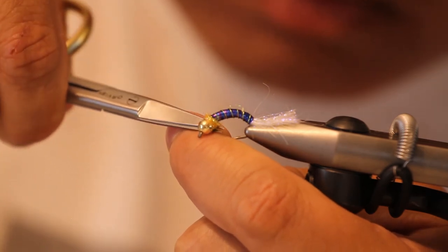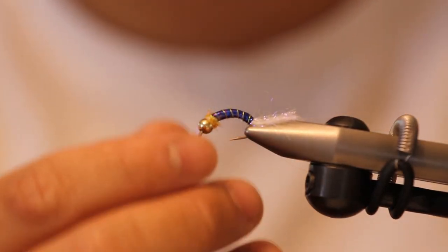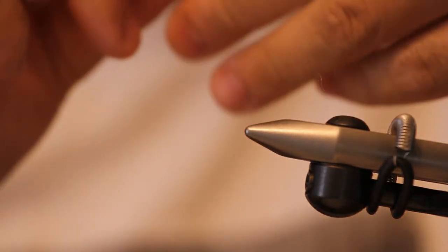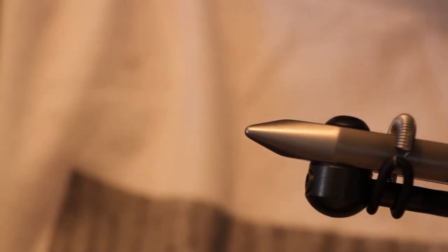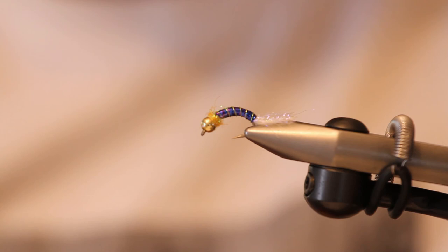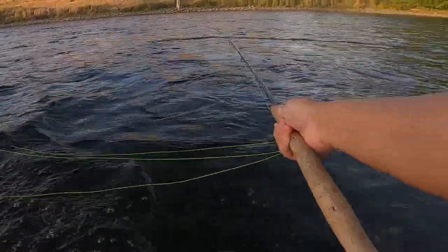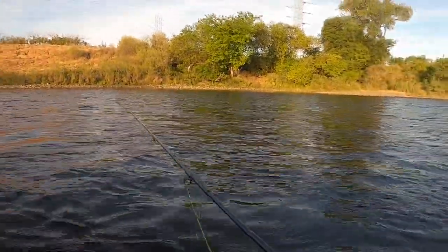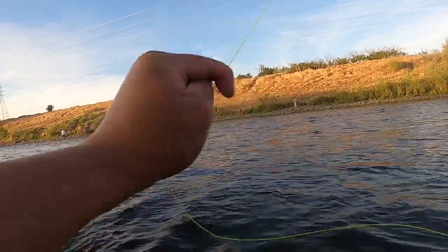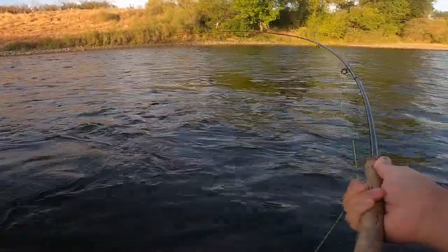And there you go — that is the Berry Boomba. This fly quickly became one of my favorites. The first shad I caught on it was a large female, around three in the afternoon. It fishes really well in the evening, and even when striped bass are following the shad in — I was lucky enough to catch my first striped bass with this fly. Thank you so much for watching. I have a lot more content coming soon: fly tying videos, fly fishing, river trips, spey casting, troubleshooting, and so much more. Thank you again for watching — best of luck on the water, take it easy y'all.